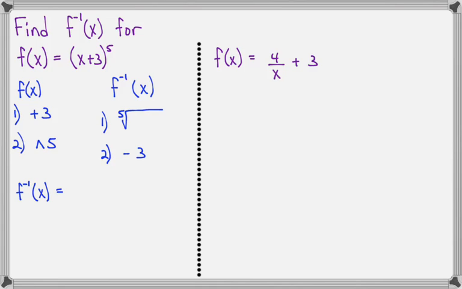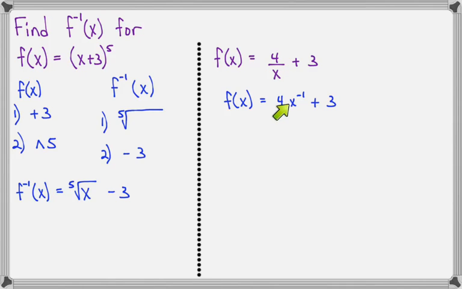Now let's write our function. So I put down an x, then I do this to it, that's 5th root, then I do this, that's minus 3. Notice in this case, because the minus 3 came after the radical, it's not under the radical. That's our inverse function. Now let's work on 4 over x plus 3. And you might be wondering, how are we going to write down how to get the x in the denominator? Well, if you think of it as a negative 1 power, it's really not that hard.